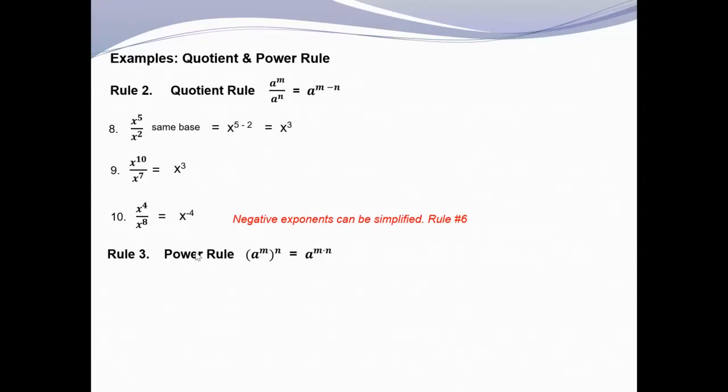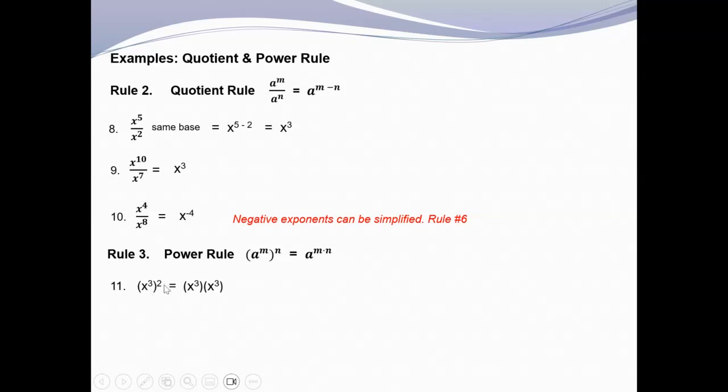Now this is like the power rule, right? When you have a power raised to a power, if you have a to the m raised to the n power, it equals a to the m times n. So here, guys, right, we have x cubed raised to the 2nd power.